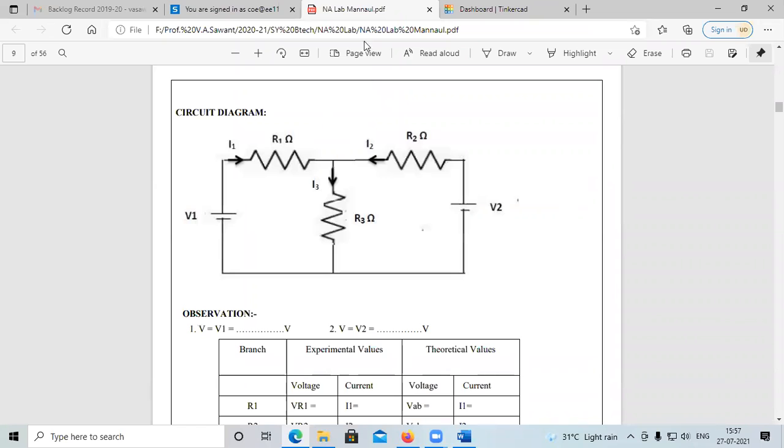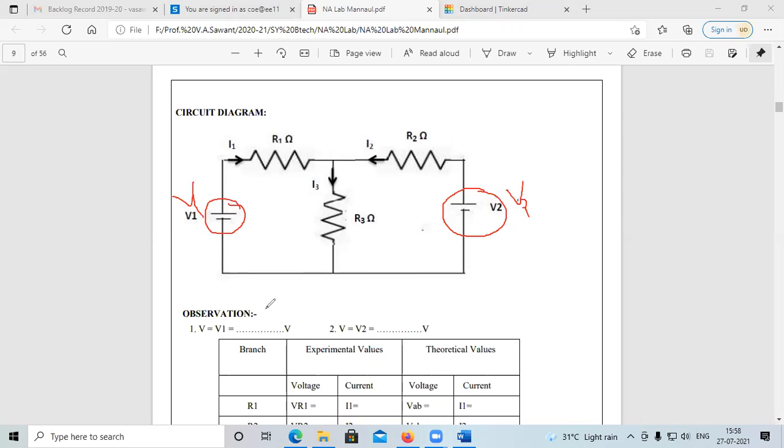So see the circuit diagram for that. This will be the circuit diagram. So all of you draw this circuit diagram. Then the readings we are going to take, our values, write those values here. That is R1, value of R1 resistor, value of R2 resistor, value of R3, and how much voltage we have applied on this side, that is V1, and how much voltage we have applied on this second side, that is V2. Whatever V2 is, whatever V1 is, those values.